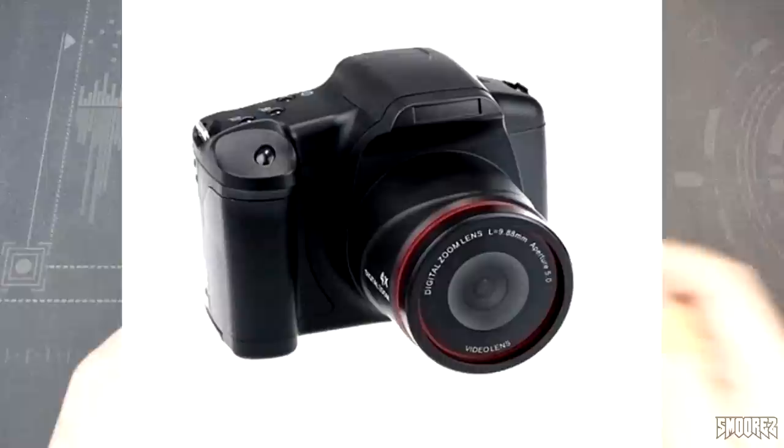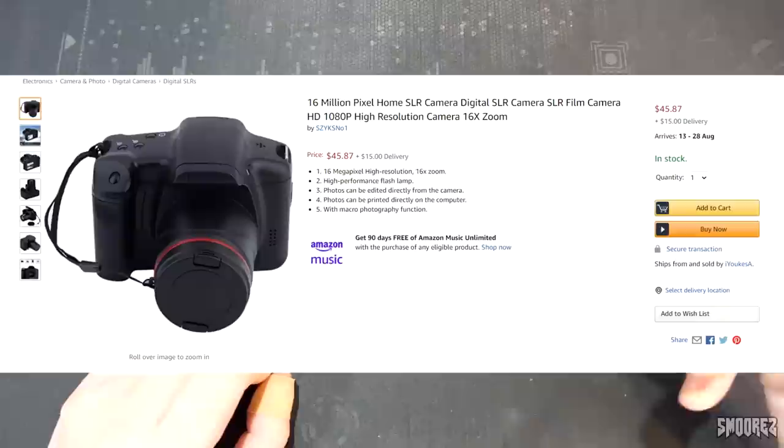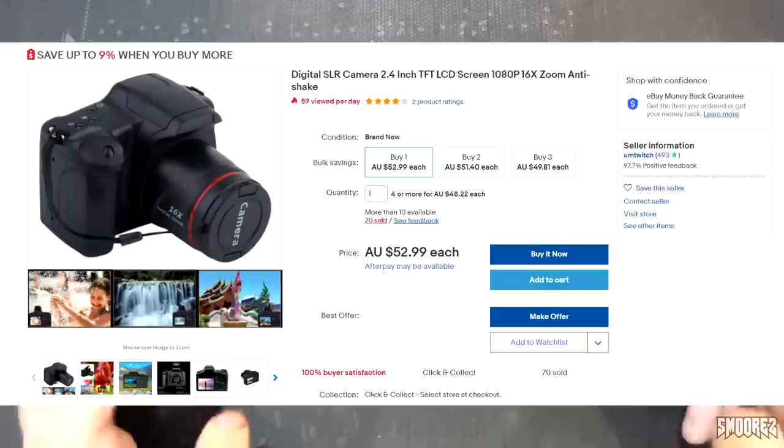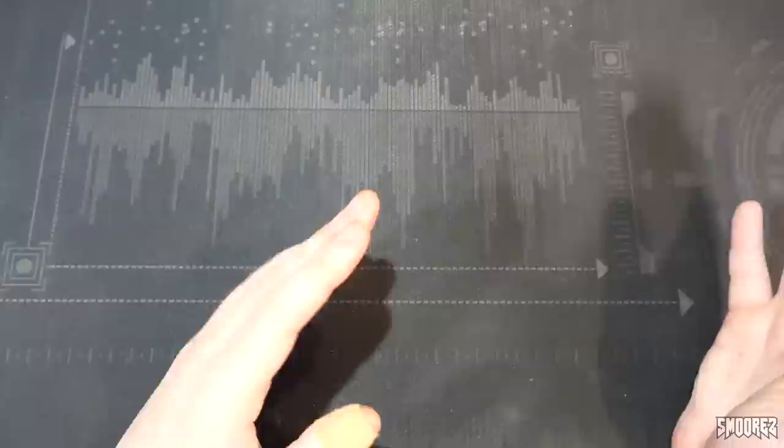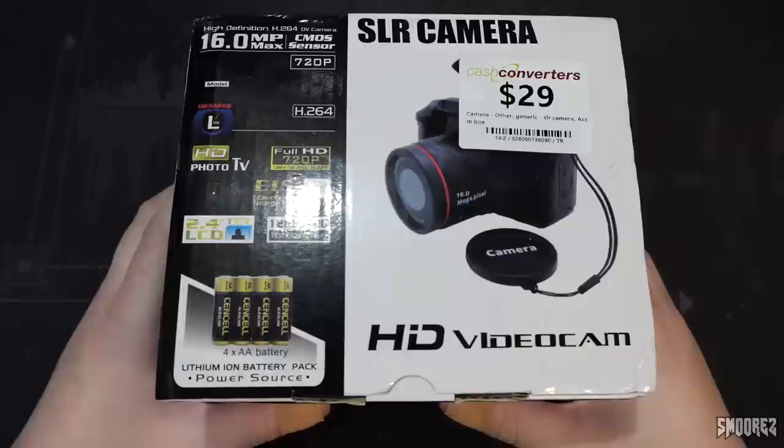If you're thinking of starting YouTube and need a cheap camera, you'll probably stumble across this — it could even be on Amazon. Just because you're using a cheap camera doesn't mean terrible quality; sometimes you get cheapo cameras that take good photos. But this is not that case. At $36 Australian plus $18 shipping, you do not want to use this camera — not for pictures, not for videos. Stay away from it please. Spend a couple extra bucks on a second-hand camera and you might be right.